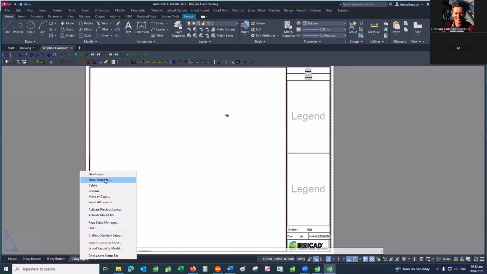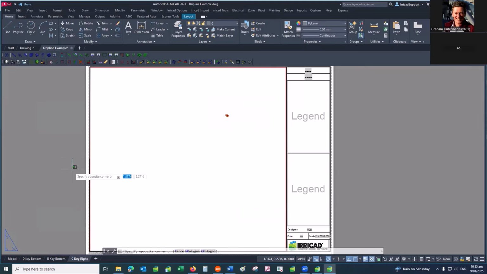These layouts are available in the normal template location for AutoCAD or BricsCAD, but we'll have a look at that a little bit later. You can permanently add additional layouts to your particular template DWT file that you want to start your designs with, such as the default Irricad template. You can add or subtract layouts. To make changes to the standard template, the best way to do this is in the host CAD environment rather than in Irricad Link, because it's very important to not Irricadize the template when you're modifying it.